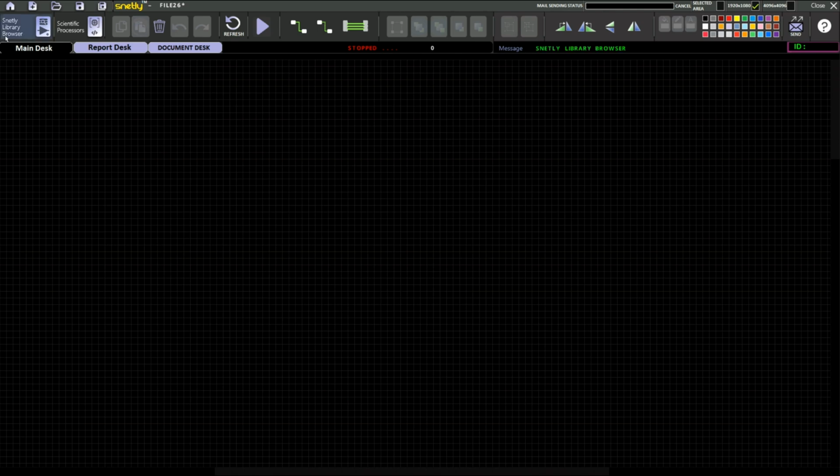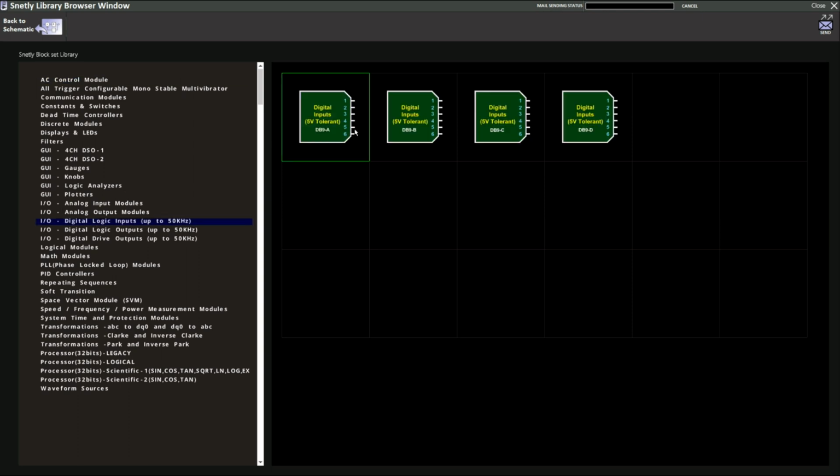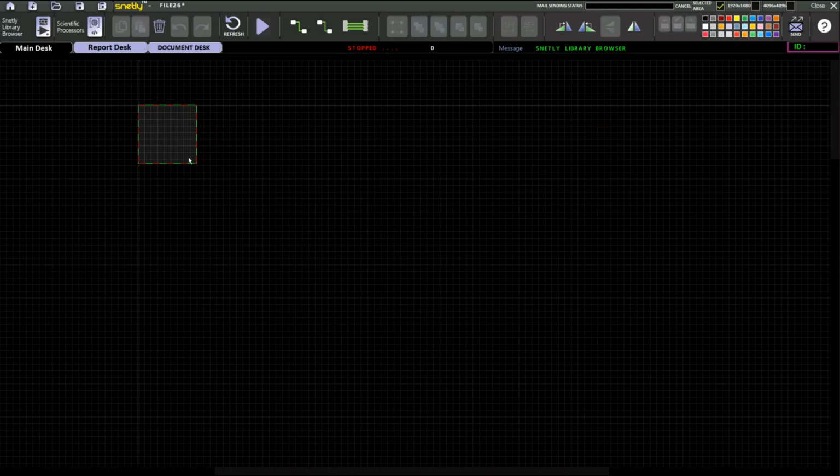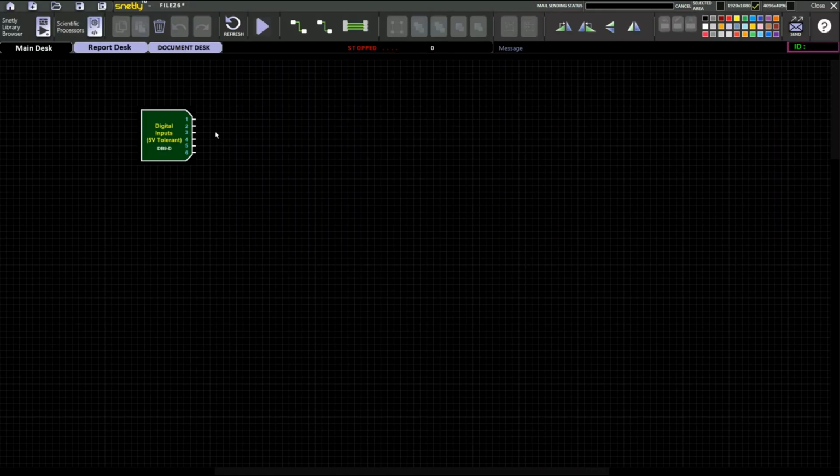Firstly, we will go with the digital input which we are getting from the encoder signal. Let me view the signal, how it is coming from the encoder. From the library window, we are going to take the digital input pin which I have assigned in the hardware unit. This is the pin configuration where we connect our encoder output to the input of our Snetly. So totally we are giving 4 signals: 5 volt and ground, and 2 signals from the encoder. Here we are connected to the first and third of our input pin configuration.